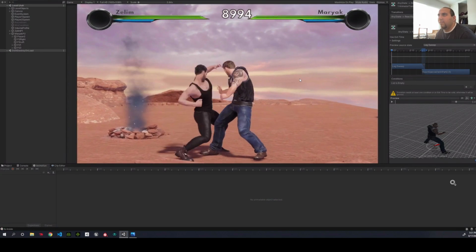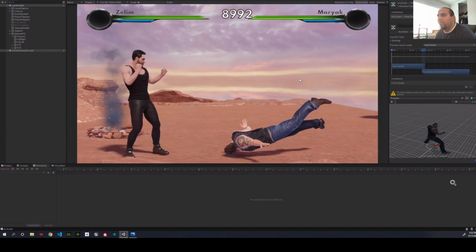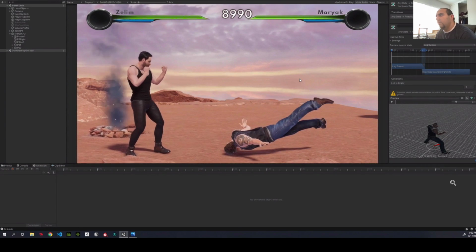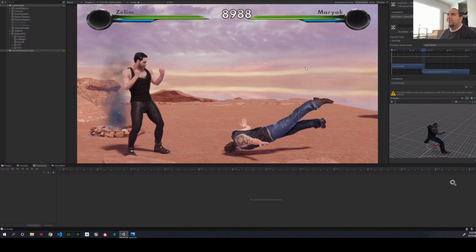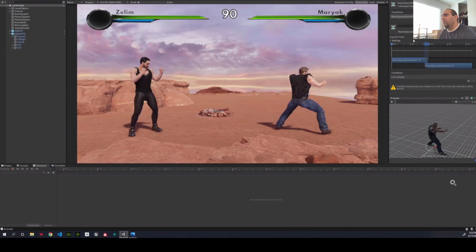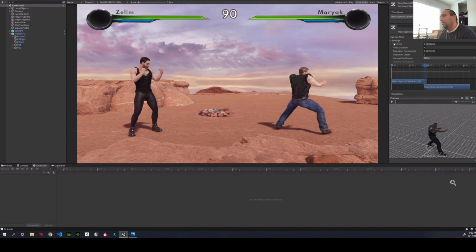Yeah, right. 2, 3, 4. Okay, now it's stuck, even worse. So has transition definitely has to be on. And then 1 second actually. Exit time, fixed duration. I don't know, it's kind of weird. It's weird.